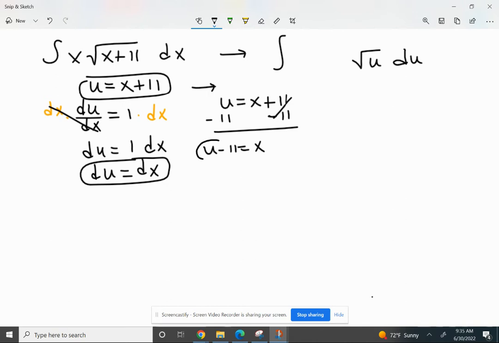So that means I can take this x, which is the only part I had left in my integral that I needed to fiddle with, and turn it into u minus 11. It just took a little extra work to take that u substitution and play around with it. Okay, this x is now u minus 11. Here's my new integral, and everything is u stuff. Everything has a u.